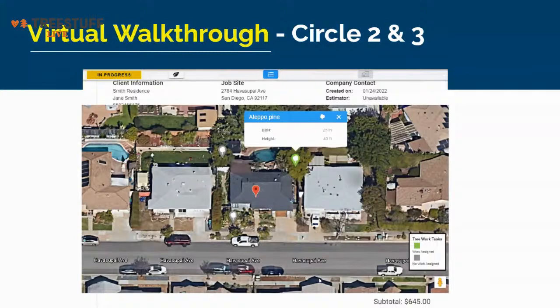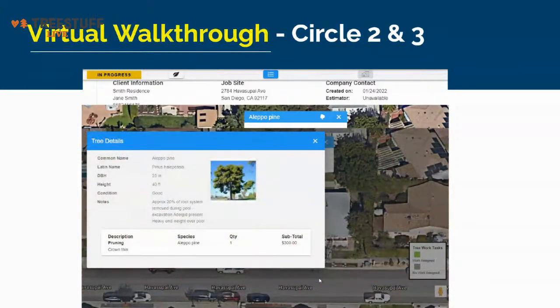Oh, it looks like they're not doing anything, color coding. Visualization: we're visual creatures, so we more quickly understand this picture. And if I look at the legend, I see that the work is all recommended on that green tree, the Aleppo. I have a couple other trees. Doesn't seem like they're too concerned about those other ones. Let me dive deeper. Okay, yep, that photo, I know that tree. I recognize that tree. Oh, okay, I see they have some pests that they're identifying, maybe some root system issues. This is why they're recommending this work.